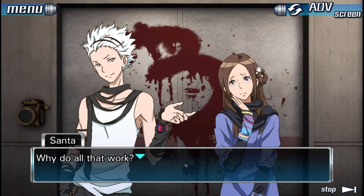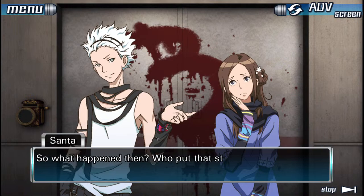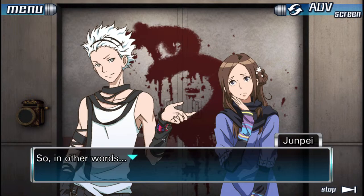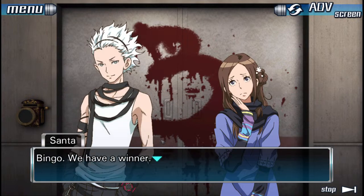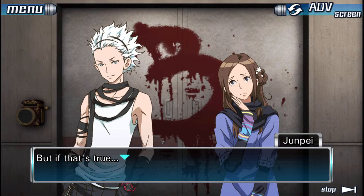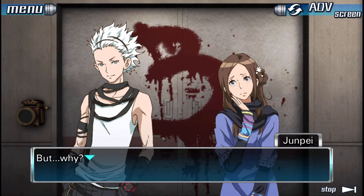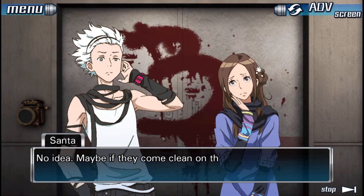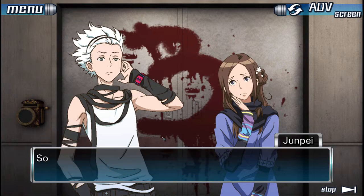Why do all that work just to put it back? Yeah, I guess that makes sense. It does. So what happened then? Who put that stuff back in the reds? It's gotta be Snake. One of us is the person who fixed the red. Bingo, we have a winner. And there's literally only one person that could have. Doesn't want the rest. Yeah, but why? No idea. Maybe it's probably just Lotus then, because she's got something to hide, right?